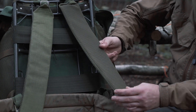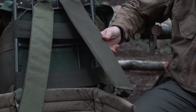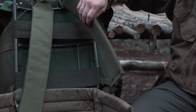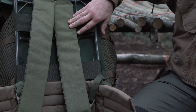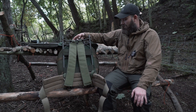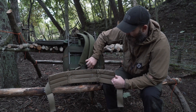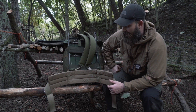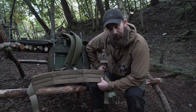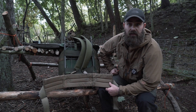All I did was get some 500D Cordura, some mesh the same as on the sides, and put it over the top of some thick 10mm heavy-duty rubber floor mat — I used a flooring mat and cut it up. As far as a waist belt goes, I used the waist belt from my Outback Packs Alis pack. Best hippo pad ever, and I don't think I could make one as good. It takes two seconds to just transition it between rucksacks.